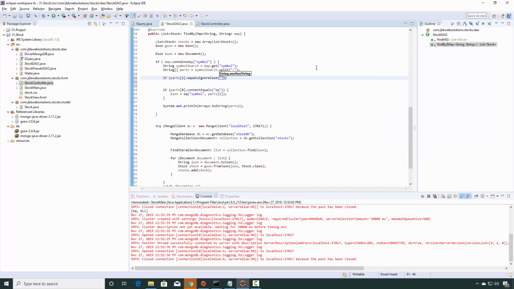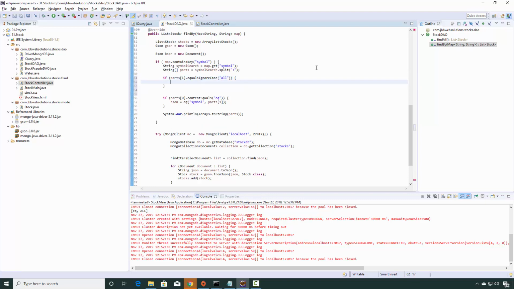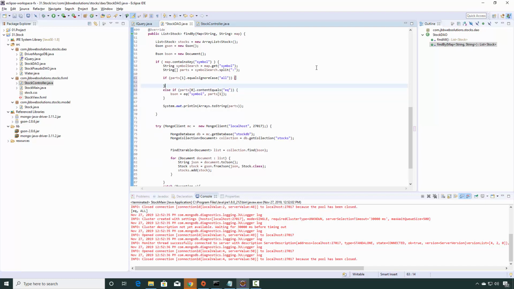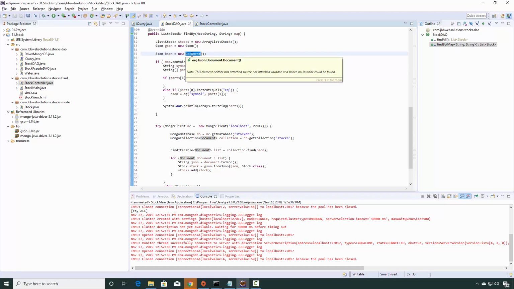That way we can put in any all that we want. If it's equal to all, that means I don't think we need to do anything. I would say don't do anything. Yeah, this I won't even need to do at all. This logic will have nothing in it. I'm basically saying show it all. So I don't want this part to get done. This will be an empty document, which is basically kind of like a wild card. You're just going to show everything.